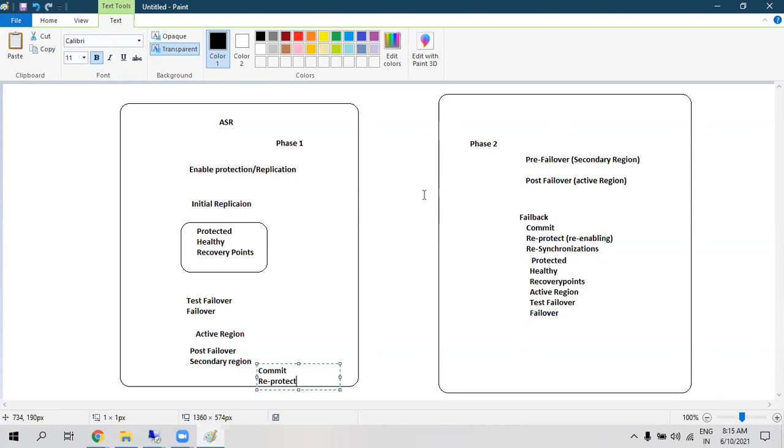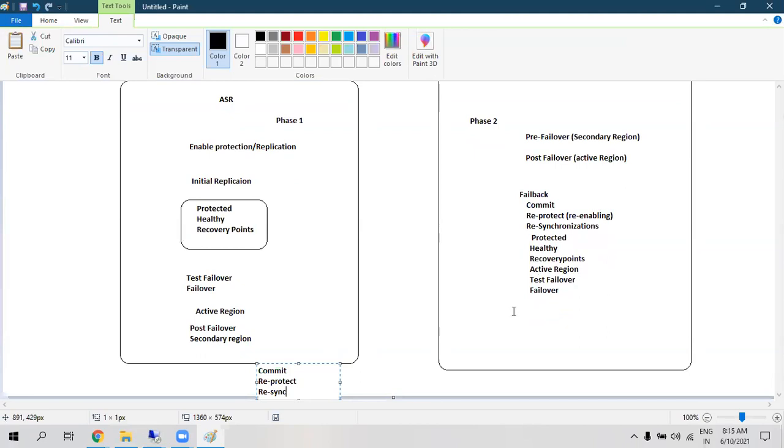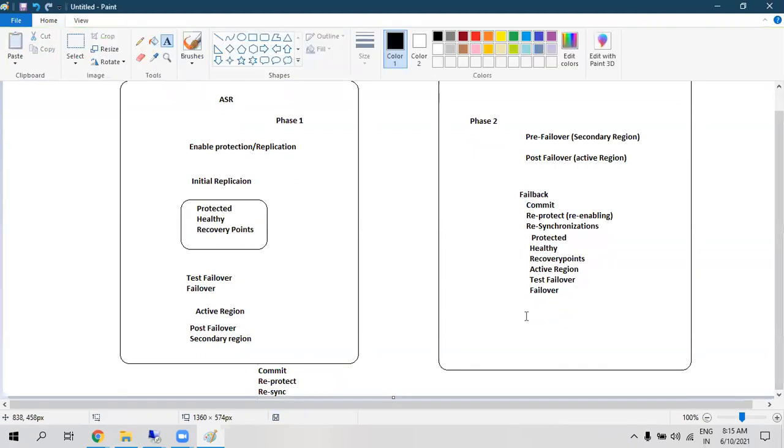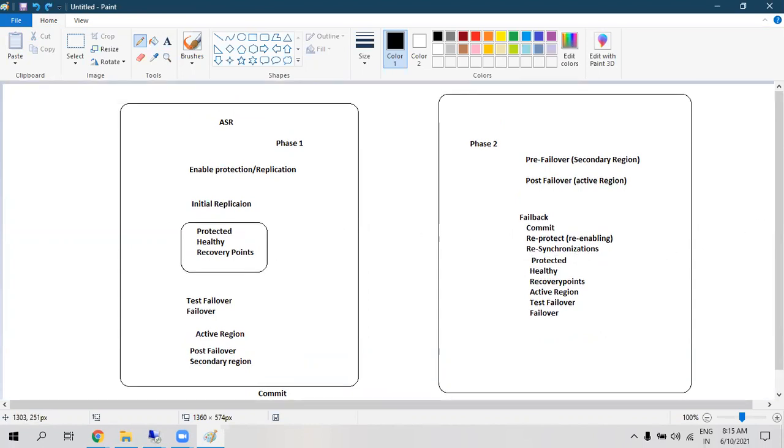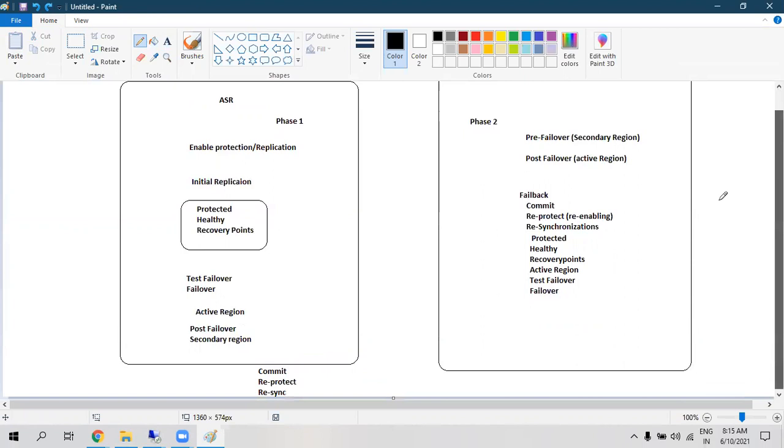When you do a reprotect, the same steps happen, it does the resync, and once resync is completed, you will see them in a protected status and healthy. So your source will become the active region and you will have an option to do a test failover and failover. So this is the end-to-end DR. Any questions so far?